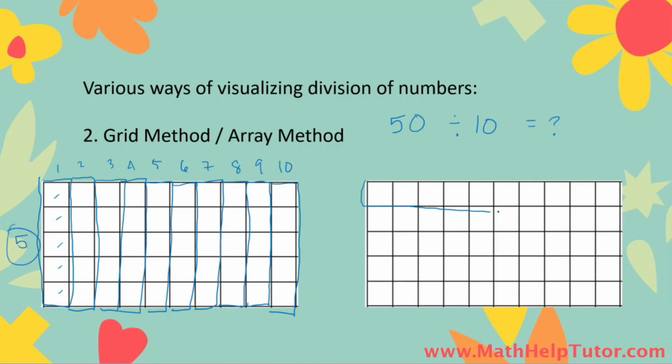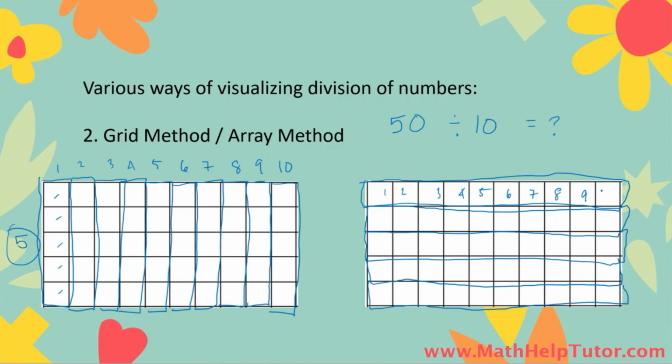We can also divide 50 boxes by creating sections that are exactly 10 boxes in size, and then seeing how many of such boxes fit inside 50 boxes. Doing this, we can see that we can have 5 segments that have exactly 10 boxes each. So our answer is 5. So the answer to 50 divided by 10 is 5.